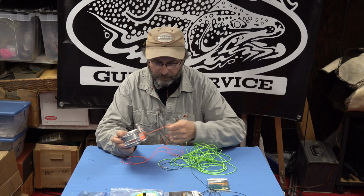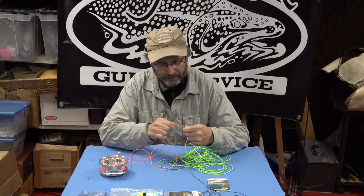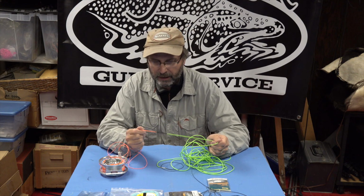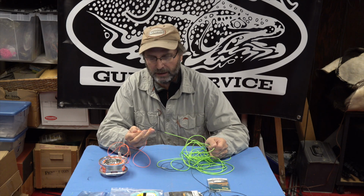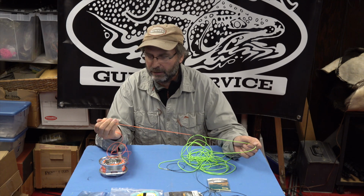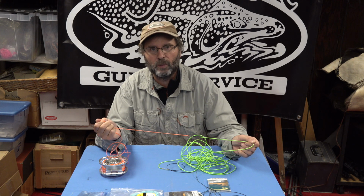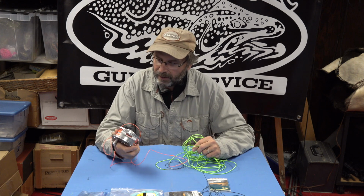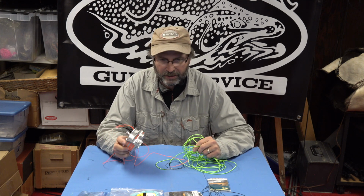So that's the advantage of this multiple line system with different tips looped in, and the loops are very strong. We really don't have a failure problem. You just keep an eye on them. If they start looking a little worn, we just weld new loops on them. So this is the setup right now. I'll show you with a Skagit.